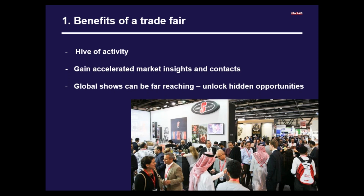From an innovation point of view, you could be going out there to try to develop new products, look at new launches that you may be interested in, or innovation that you can bring back to your own business as well. By seeing lots of different people at a trade fair, lots of different companies doing interesting things within the industry, that again can be a really good benefit of being out there at a show.